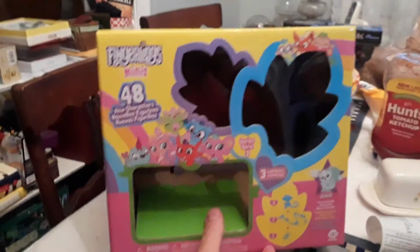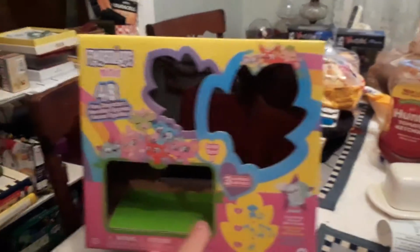And let me have the box. They also let me have the Fingerlings box. All I did was ask them, I said, can I have the Fingerlings box?